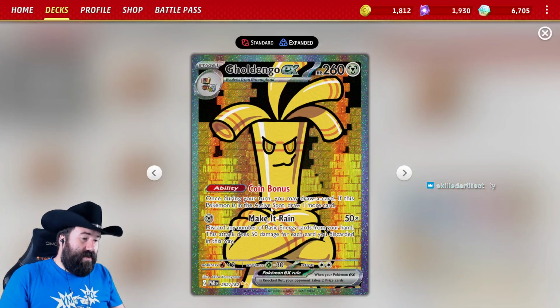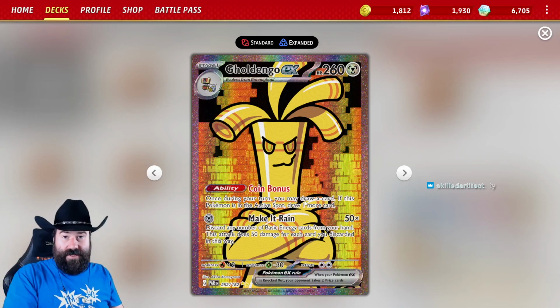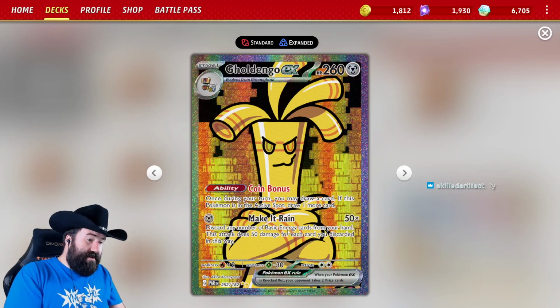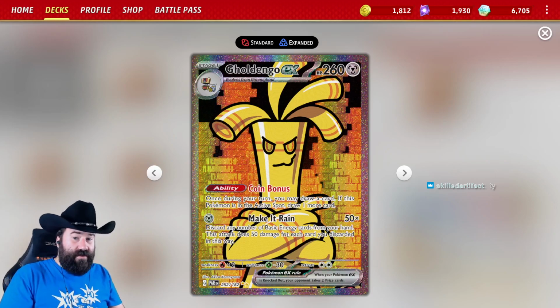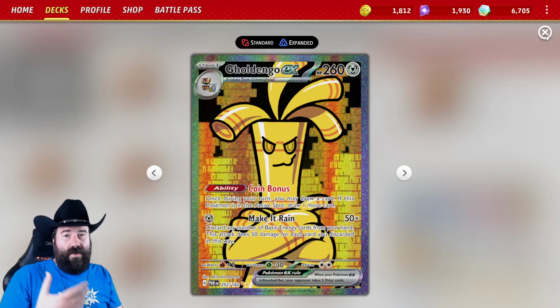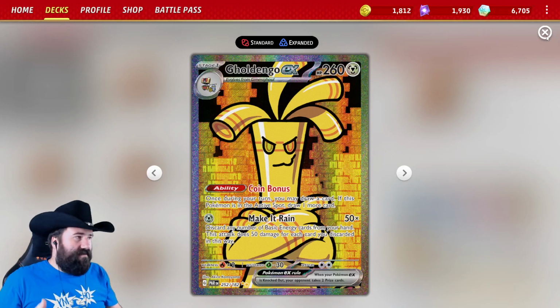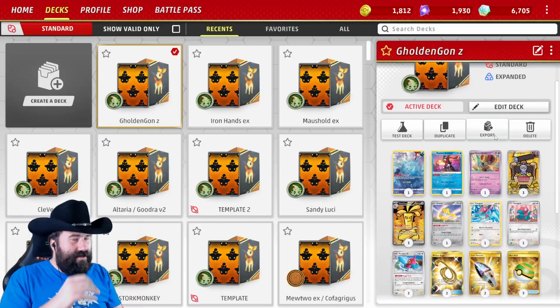So Gholdengo says, once during your turn you may draw a card. If this Pokemon is in your active spot, you can draw a second card. And then discard any number of basic energies from your hand. This attack does 50 damage for each energy card you discard this way. So a lot of people have been playing this card with things like Superior Energy Retrieval, Regular Energy Retrieval, Lady, stuff like that. So we're kind of doing that, and we're kind of doing something else.